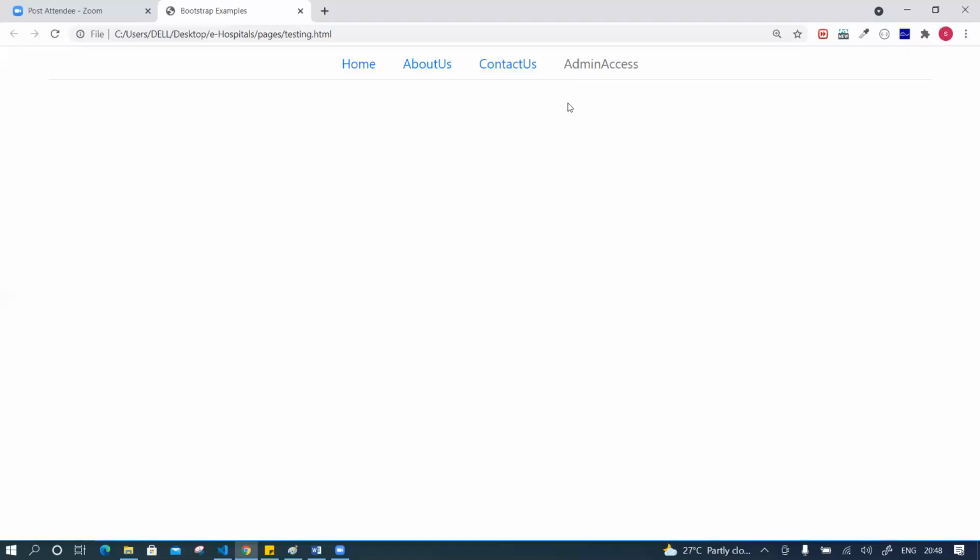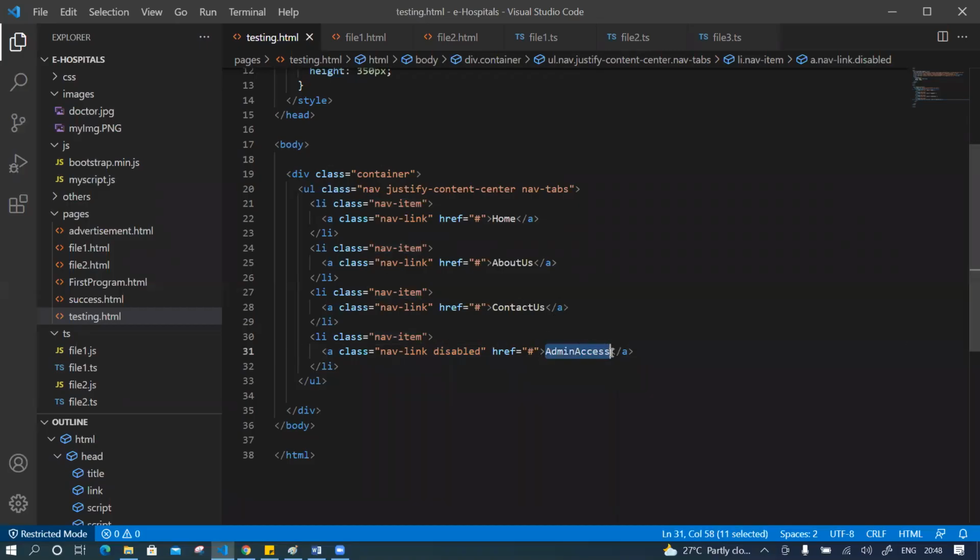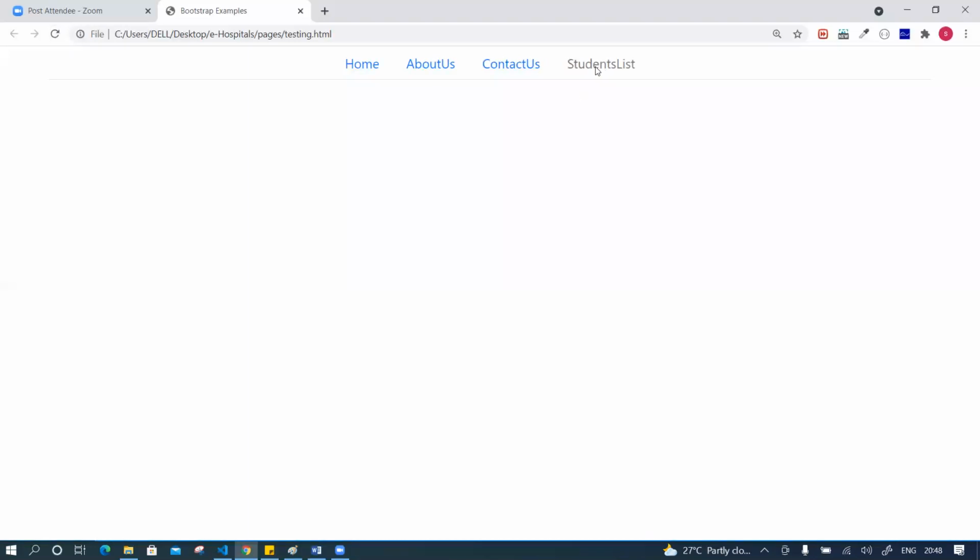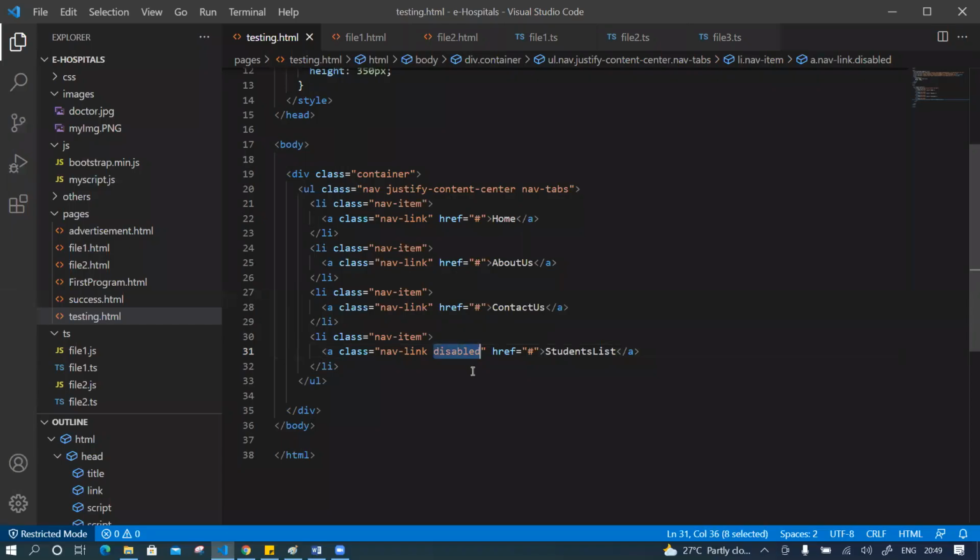Disabled means, for example, if you want to provide a students list. The students list is there, but I don't want anyone to click on that link. Only admin people can enter this data. Click on that, they will see the student list, but the remaining members should not see. For that reason I have disabled it, but the remaining links are enabled. We know already, we have discussed. That's it. This is the navigation related links.